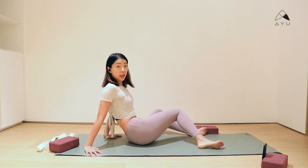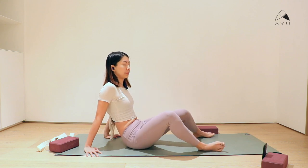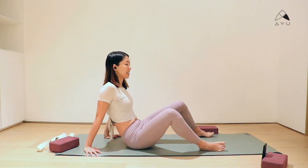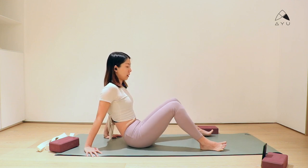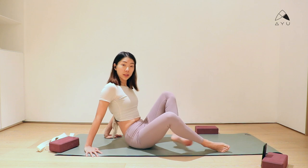So if that was very intense for you, just breathe it out. Inhale, white light. Exhale, white light. Good. And let's go to the other side right away.